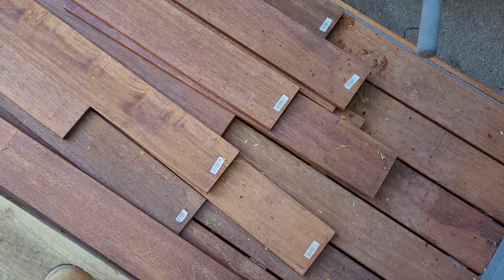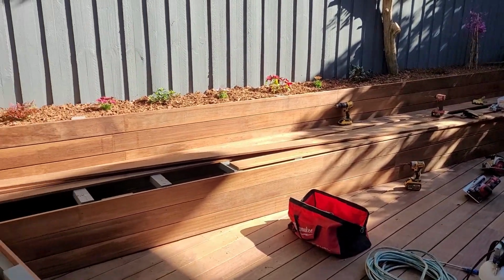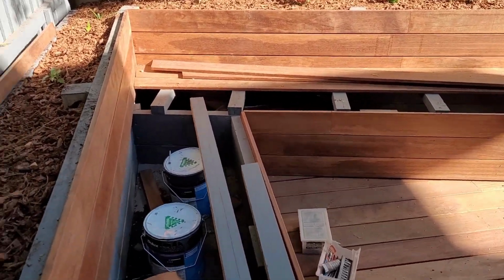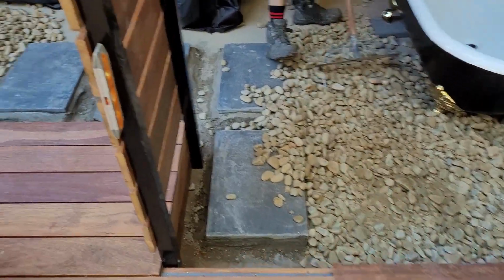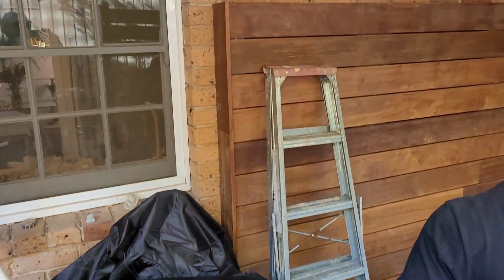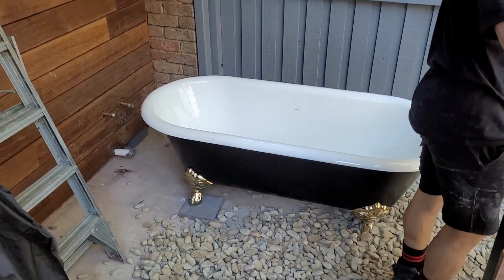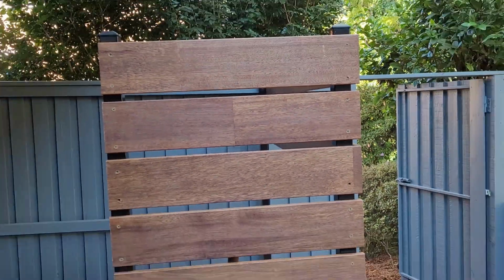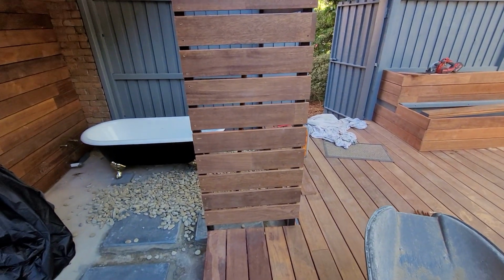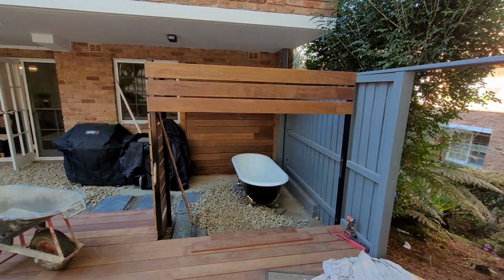This is a Merbau decking board. Install it all to the side. And this is this. So install the pavers, install the screen for the shower, the bath is there, and we install this screen and follow the other side as well, a screen for the bath.